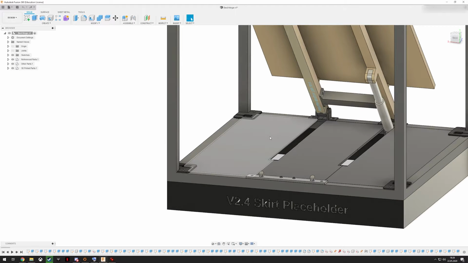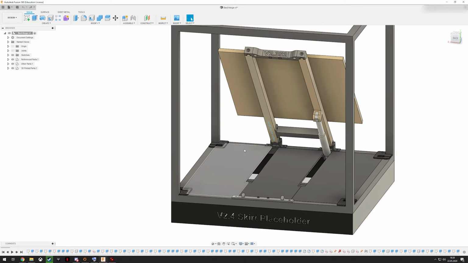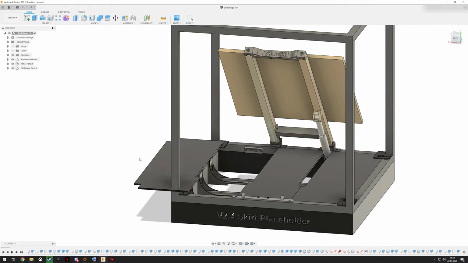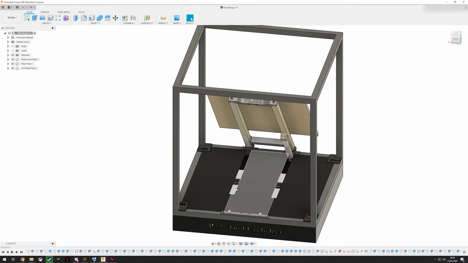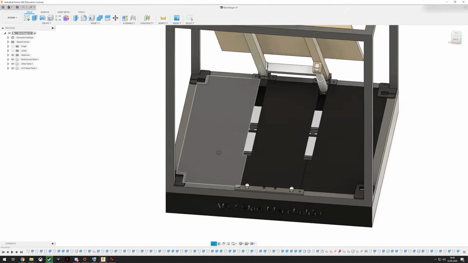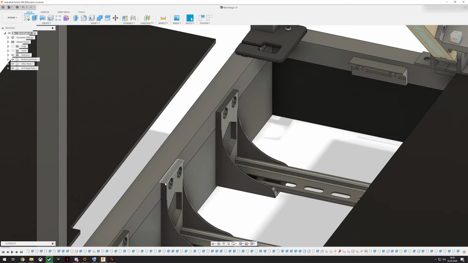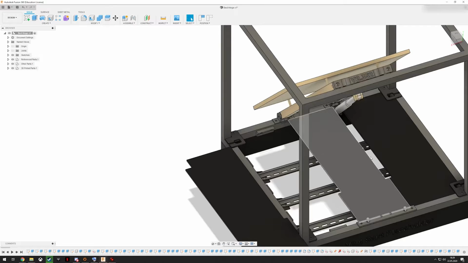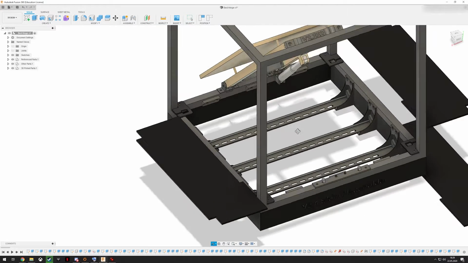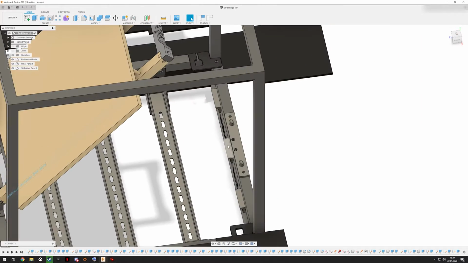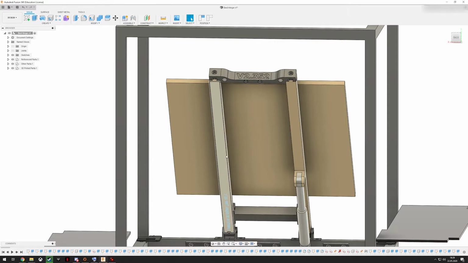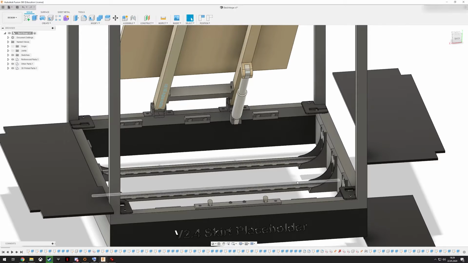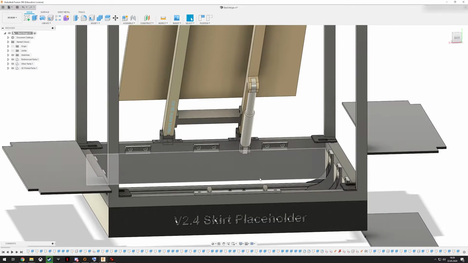It should work perfectly fine, because at least this part is the same as my current deck panel, and I can easily remove it, just like I showed on the real 3D printer itself as well. So this is the way you need to split your deck panel again into three pieces. They are supported with the top parts of these DIN brackets and these panel support parts for the side ones, and the middle one is just supported with two, as you can see. And if there is some wobbling, you can just stick some foam tape under the extrusions, which should keep it in place, if that is a problem. I doubt it will be.